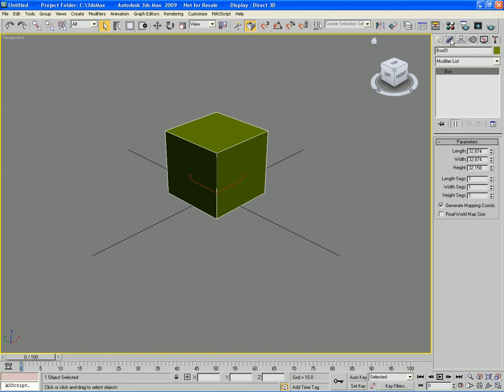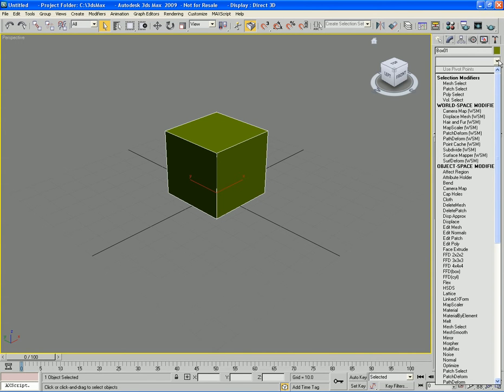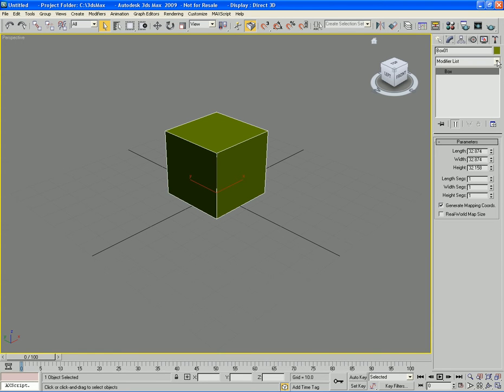The next panel is the Modify panel. Once you've created an object, you can use the Modify panel to, as the name suggests, modify the object in numerous ways. We can also use the Modify panel to apply modifiers to the objects in our scene, or whatever object we have selected. And we'll get more into modifiers a little bit further down the road.